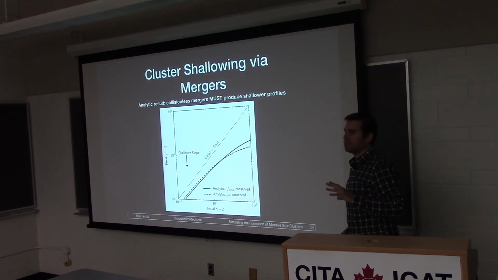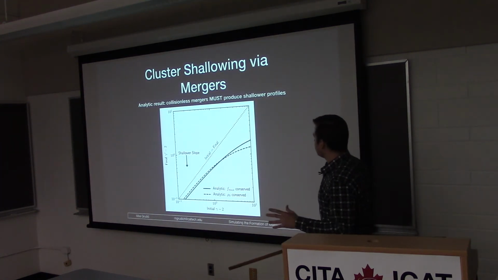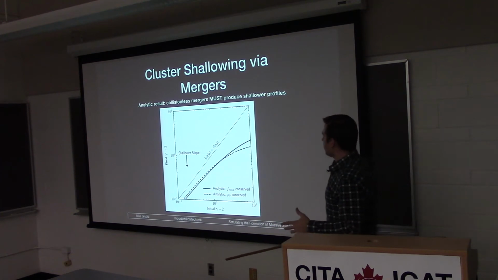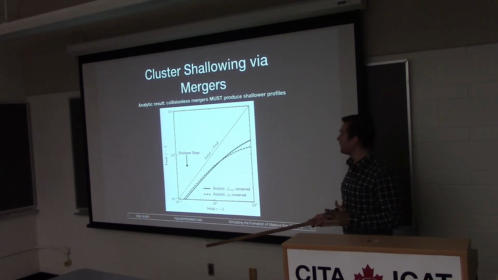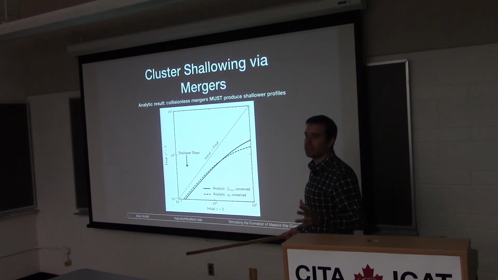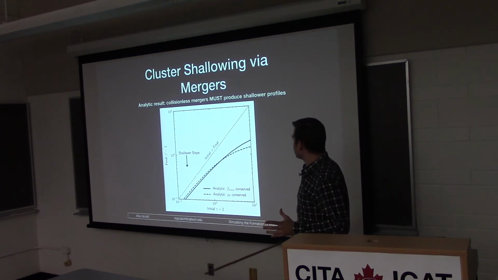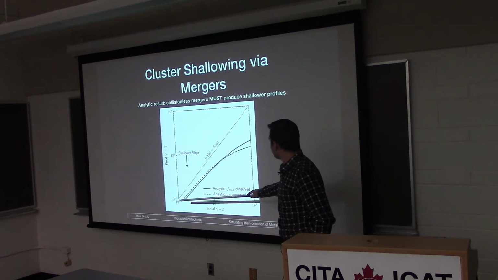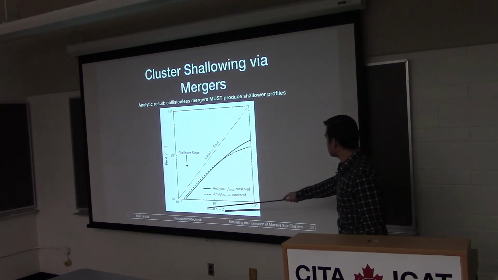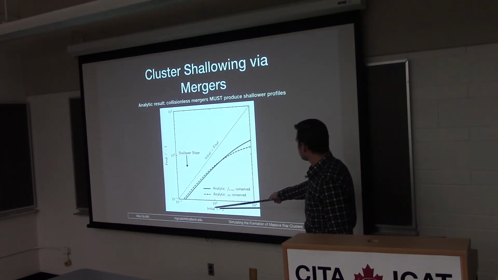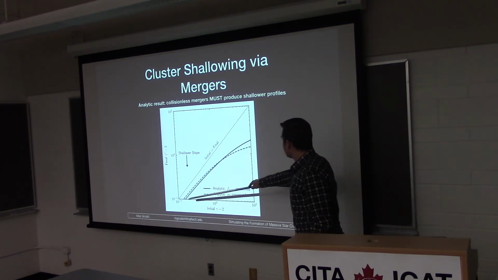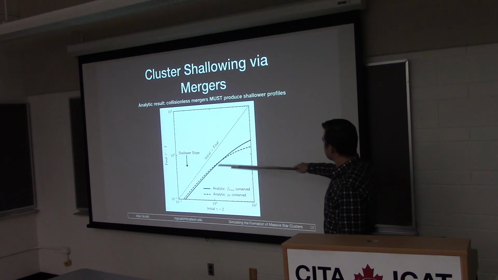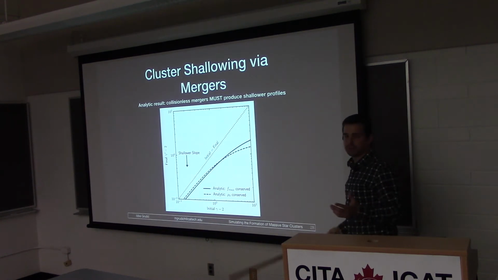So you can essentially put together an analytic argument based on this and show that when two star clusters merge together, you have to end up with a star cluster that had a shallower slope than you started with. So here we're plotting the final slope as a function of the initial slopes of two star clusters that merge. And the point is that whatever assumptions we make, these two curves lie below the line of equality, so we always have to end up with a shallower slope.